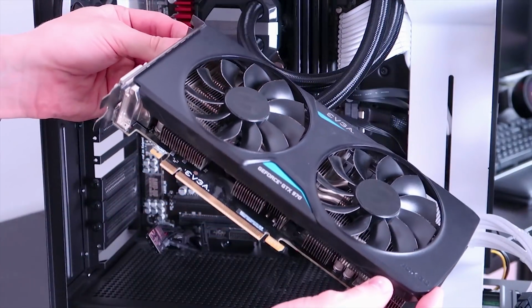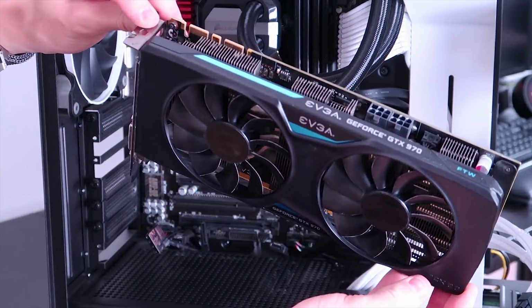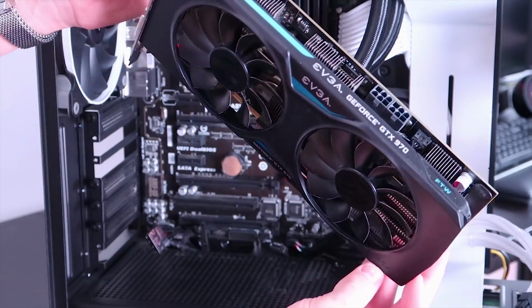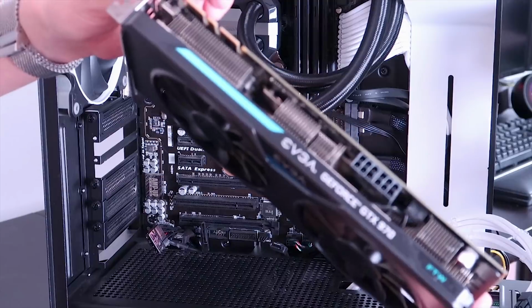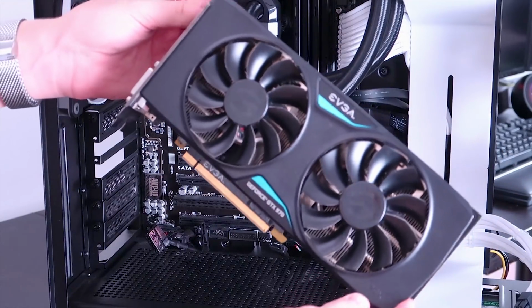Alright, so the graphics card is finally out. Here it is in its beautiful glory. The EVGA GTX 970 For The Win Edition. As you can see in the corner of the graphics card there, it says FTW, for the win. Very nice card.